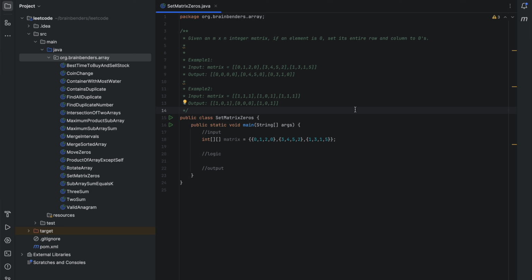And this will reduce the time complexity of brute force to O of m cross n, and before it was O of m cross n multiplied by O of m plus n. So it was much more time complexity, approximately O of n cube. And over here also, when we are doing it inline, we do not need to create any auxiliary array or matrix, so the space complexity will be O of 1.